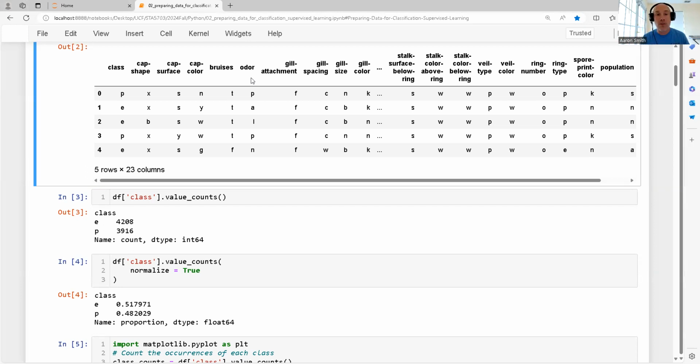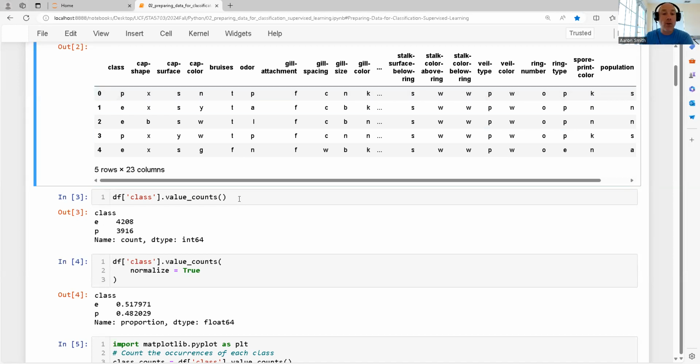Basically, with this data set, class and odor, you almost have a perfect model just off of odor alone. All these other variables we could more than likely get by without, but here I'm going to show you the full process as if I didn't have such a powerful feature already available. I'm taking the point of view that this is a new project. I don't know what's in my data, and I don't have a predictor variable that is as powerful as odor.